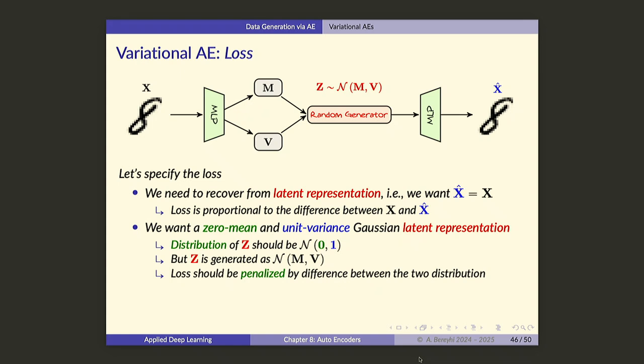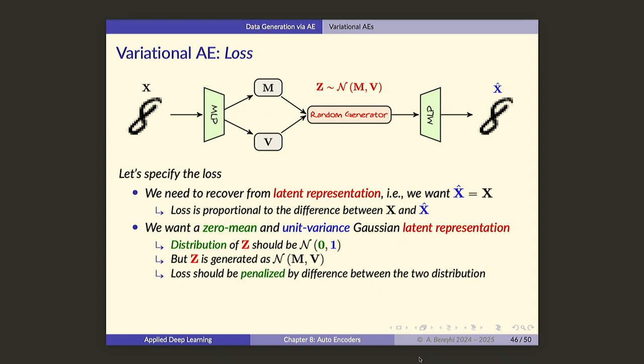Its variance is potentially different, right? Now, I have one distribution. That guy is Gaussian with some mean and variance. I have another distribution that is Gaussian, 0 mean, unit variance. Two distributions I have. I want to make them exactly the same. How can I compute the difference between these two? Any suggestion? You didn't have it that much in the course. KL divergence, right? You didn't have it that much in the course, but what is KL divergence?